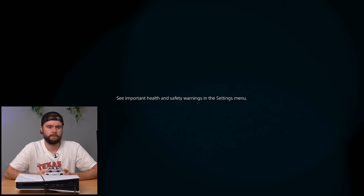That was easy, I guess. Okay, well, good on you, Sony. They made it simple. You can swap in a new disc drive and it just works. You press register. Now, of course, like they mentioned, you have to be connected to the internet to register your disc drive, but it looks like you can swap in any disc drive and it'll just work. So now I could take this disc drive, put it on the other console, and it'll work fine. So that is good to see. That's very good for repairability.